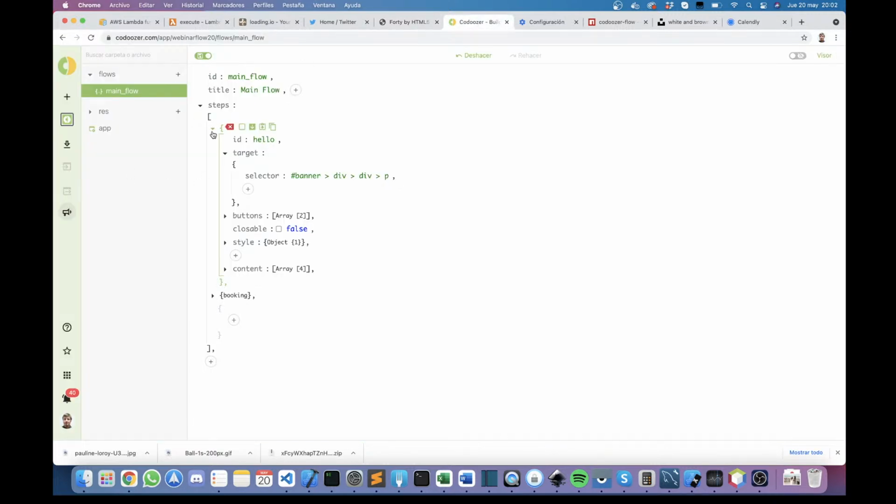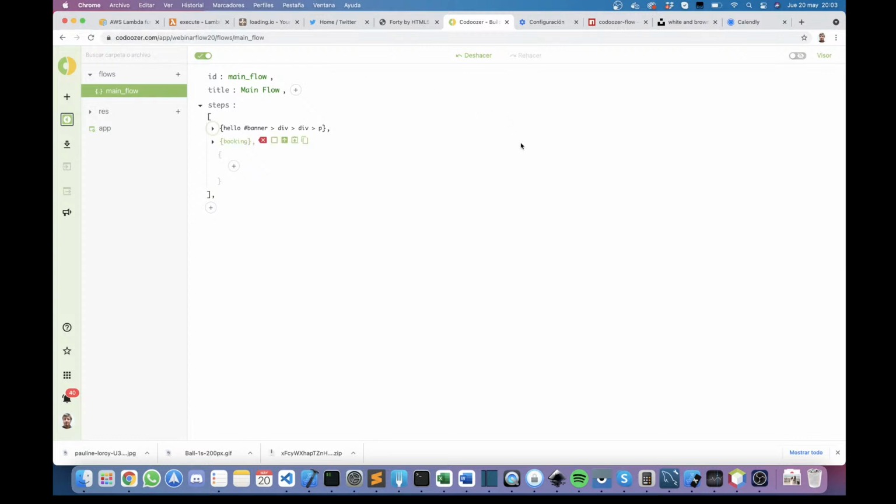Well, you can do much more than this. This is only a preview of what you can do. You can do a lot of things. You can add logic, as I said. You can remember things, remember selections. You can track analytic events from your flows. You can add Firebase integration so that you can remember things in the future, or you can store things in the website. You can ask the user for entering some text, and you can save that text in the website. We will talk about that next week.